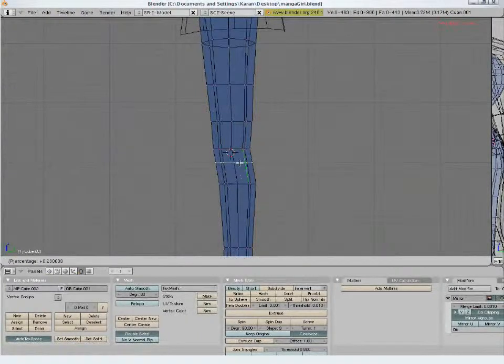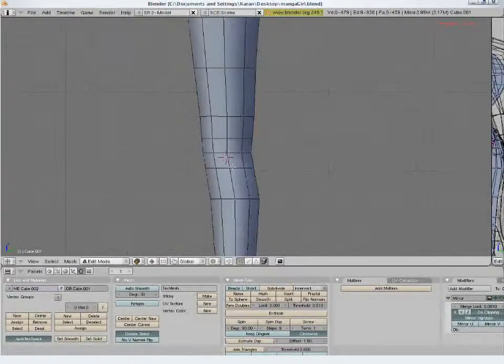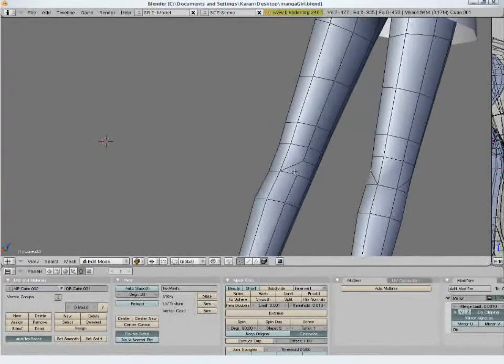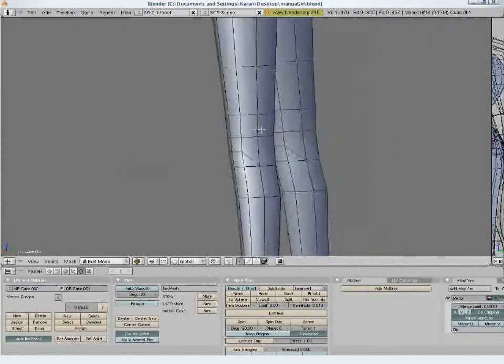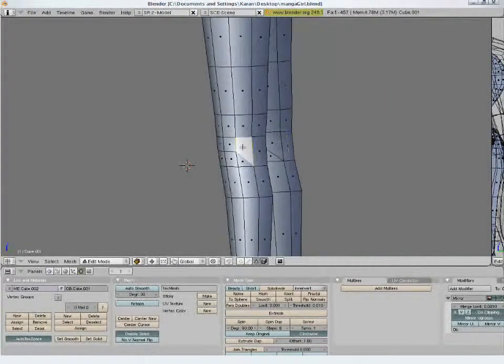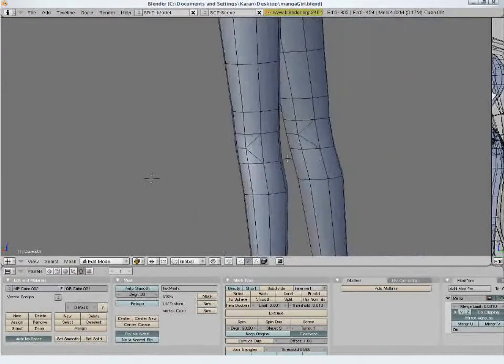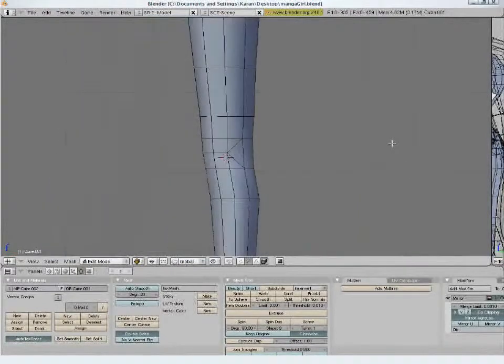So add more edge loops to make the deformation smooth. Add another one on the top of the joint. Join the back edge or the points to the bottom. Select this face and press Ctrl T to triangulate it. Make sure the lines are in the opposite direction as we have a nice triangle here.